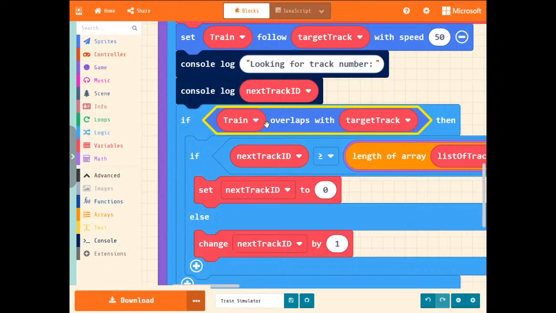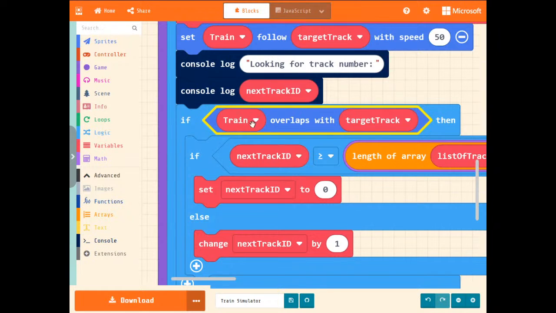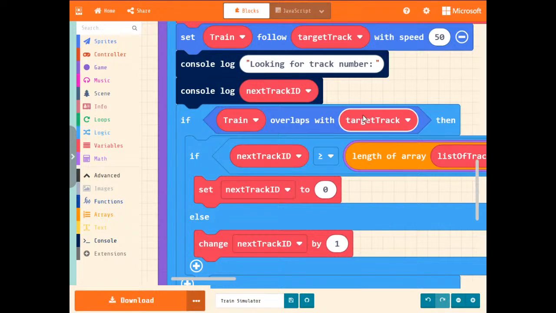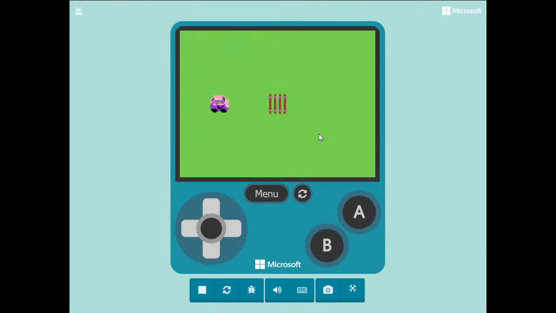So you can change this little bit out for a different comparison, which says if the X position of the train is the same as the X position of the target track, and the Y position of the train is the same as the Y position of the target track, only then can we move on to the next piece of track. That will fix up the drifting problem. But other than that, that is pretty much all.